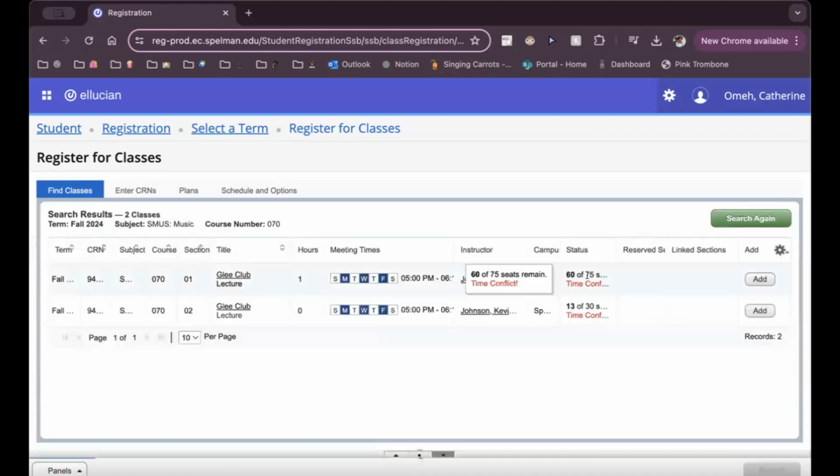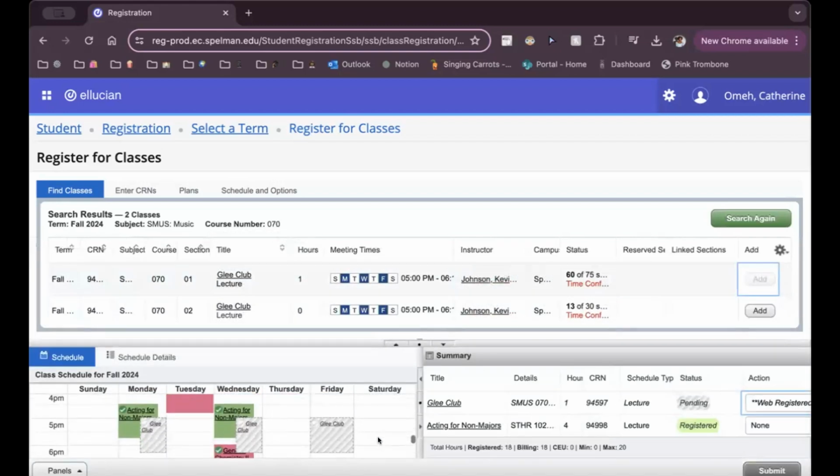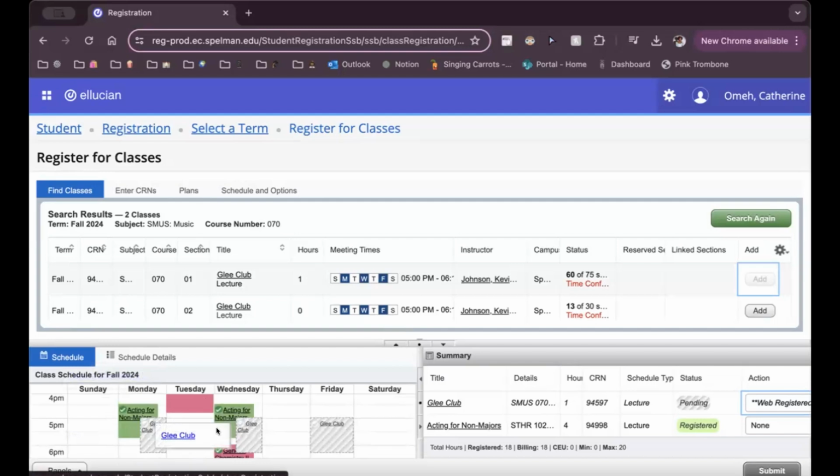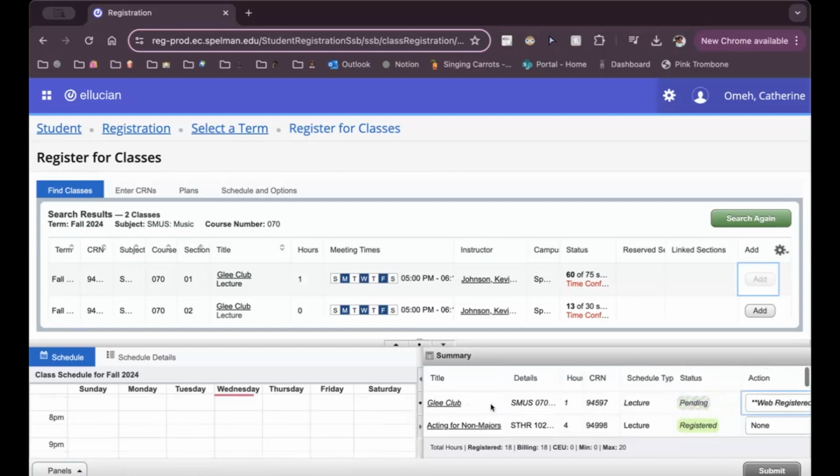And then finally, here it says that I have a time conflict, and that's because this class overlaps with the rest of my classes. But what some teachers might let you do is give you an override. So for this class, I already know that the professor is going to let me skip these few days or come in late or whatever I have to do. So once it gets closer to the fall, or whenever my teacher lets me know, I'll just send him an email and say, hey, can you please give me an override for this course? This is my name, this is my student ID, this is the section I want to be added to. So that's just the basics of how you register.